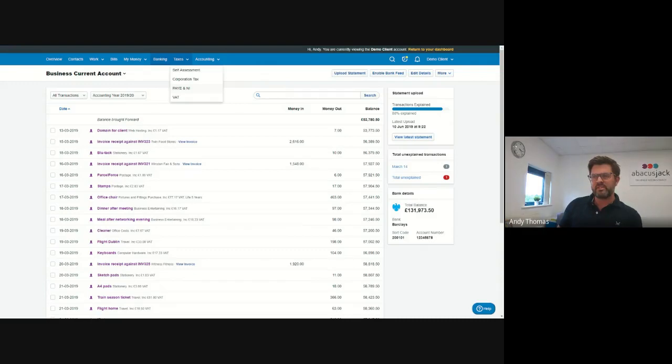But the message here is that FreeAgent gives you an ongoing timeline of what your tax obligation looks like. And if you work with a FreeAgent accountant, then your accountant's going to help you stay on top of your tax obligations. So rather than getting to the end of the year and being presented with a big tax bill, your accountant can work with you throughout the year to make sure you know what taxes are coming up, when they're due, how much they are, and you can start to plan that a little bit and hopefully put some money aside in a different account to ensure those liabilities are covered.